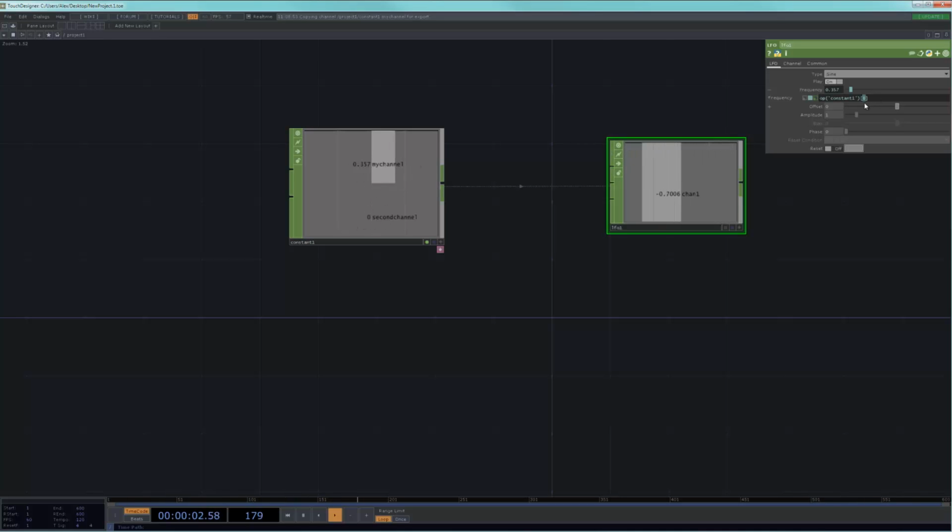If I wanted to type in the name of the channel, and I typed in my channel, I will get an error as well. And the reason is that this is what we call a string. And so it needs to be put in between quotes so that Python can understand that this is actually a piece of text. And it's going to interpret it as something it can then understand and transform into a piece of data. So instead of my channel, I could use second channel. And that will also give me zero.